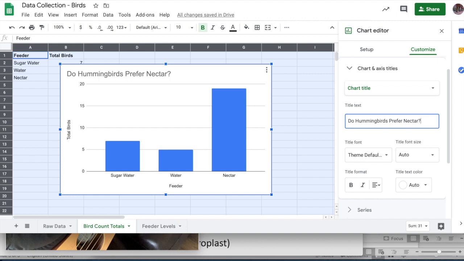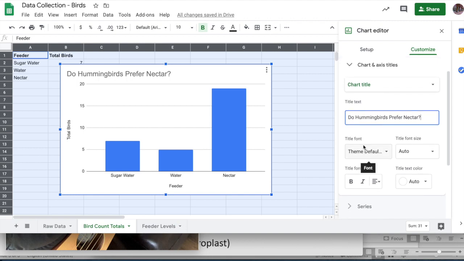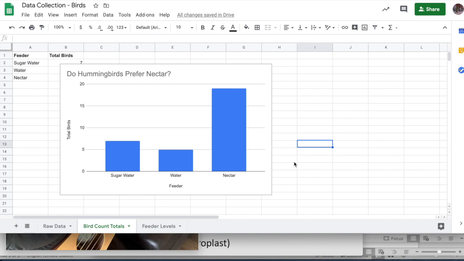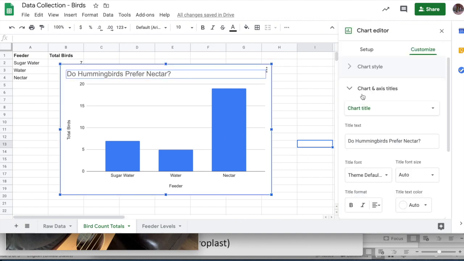You can also edit your vertical axis. If you don't like what it says, total birds, or if you don't like feeder, you could change it to food. You can change a bunch of these different things by doing the drop down and customizing. Once you have it, you can just drag it over. You can take a screenshot of your data and your graph, and that's what you're going to insert into your Google Doc. In this case, I wanted to expand on my title. The title is totally up to you. It just has to make sense.